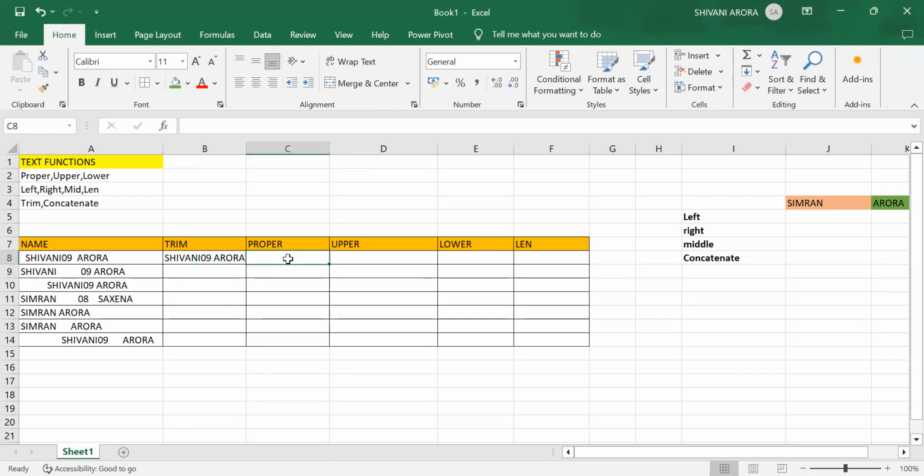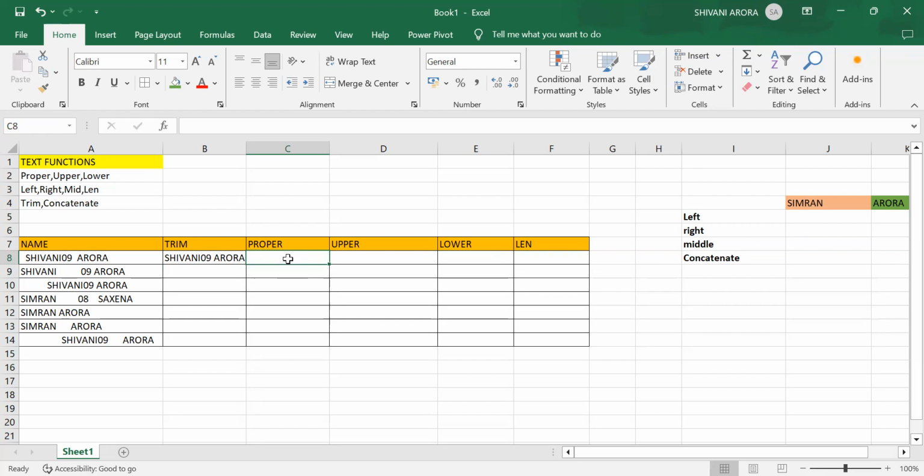Then we will see how to apply the proper function. These are very simple functions, and we only have to apply the function using its syntax. How does the proper function work?